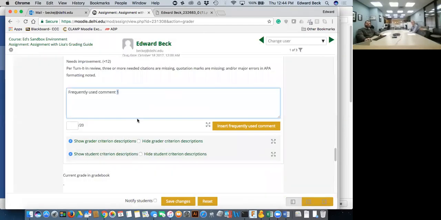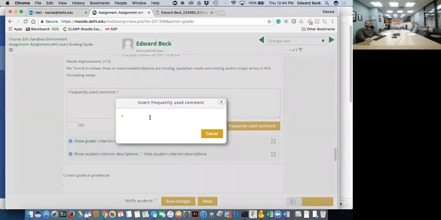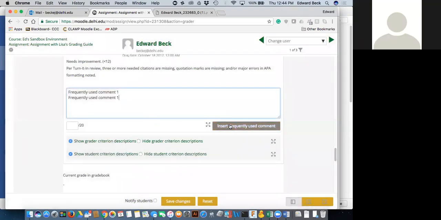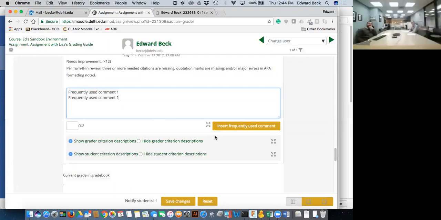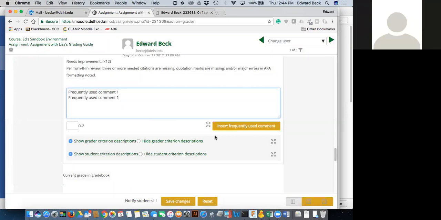Yeah, see, it's not even working properly right now. Okay, here it is. Well, that brings you to another point. When it's not working properly, what alternative do we have? When what's not working properly? Your frequently used comments. Then we would have to write things in individually. Is that correct? Or do it the old school way, download, write the feedback and do it that way?